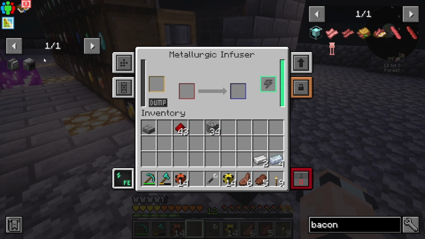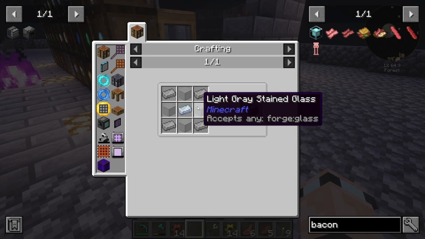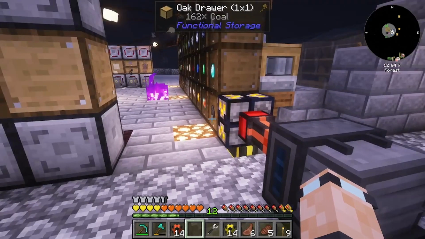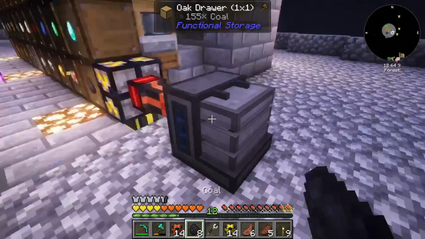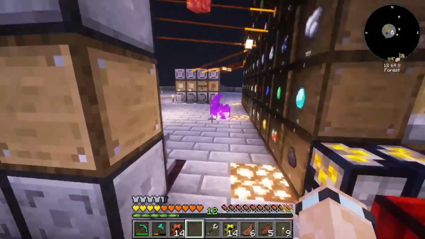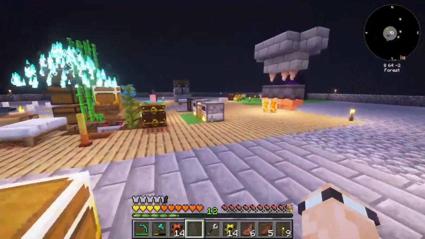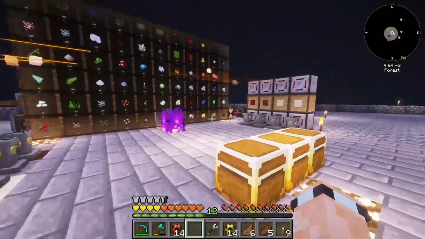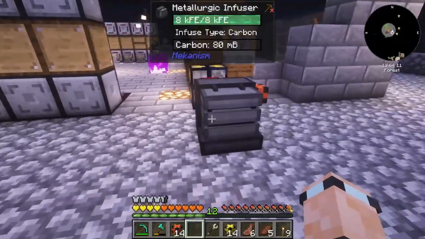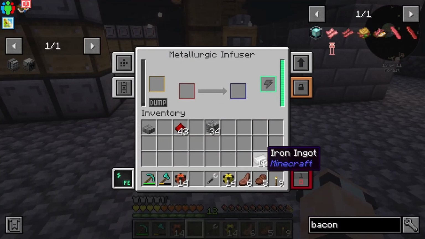So for this, first off we need 4 steel. That is 8 bits of coal, and we need 4 iron. Let's grab that from over here. And we also need 4 bits of redstone afterwards. 1, 2, 3, 4.